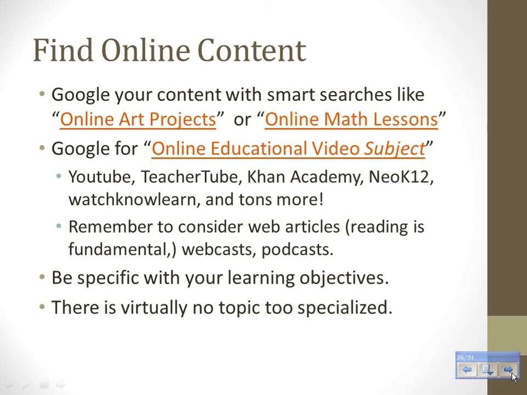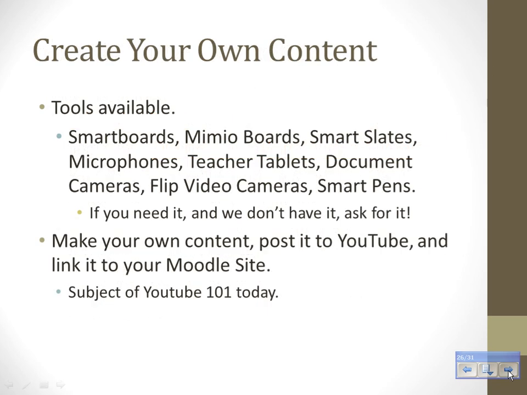Okay? When you're doing online content, make sure you're specific with your learning objectives, just like you would in a class. You might want to put the objectives above the video: the objective of this video is to learn, so they know why they're watching it. And I said there's virtually no topic you specialize in that you can't find. I think almost anything you want is going to be on the internet someplace. Possibility exists that you won't find something, but if your search is good, you probably will.